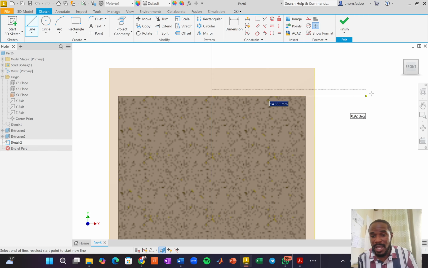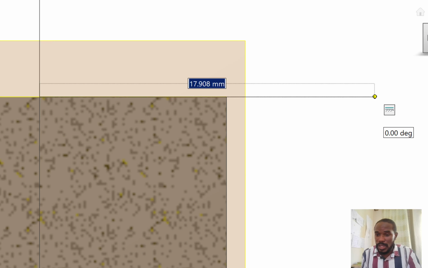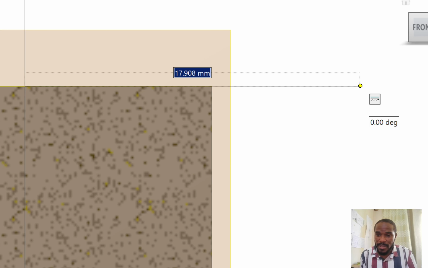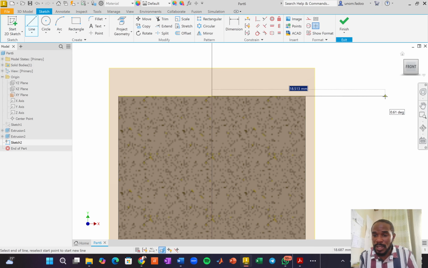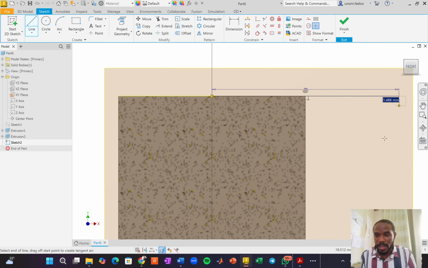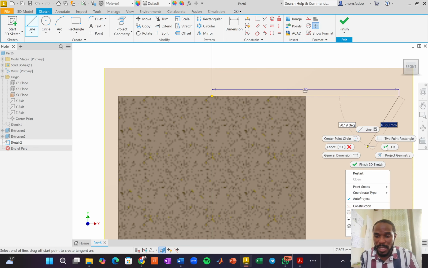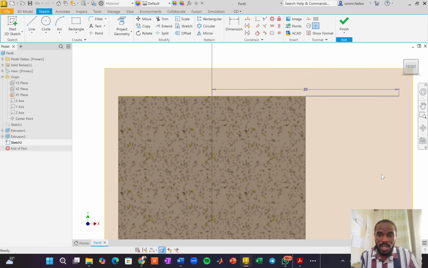So I click that and I move out. Let me bring back my highlight. Well, I want that to be perfectly horizontal, so the angle should be 0 degrees, as you can see right there. Okay, that's what I want. So let's leave it at 0. The highlighted heads-up display is the one for the length of the line, and I want it to be 20, which is half of 40. Okay, right? I'm happy with that line, so I'm going to right-click and say OK.